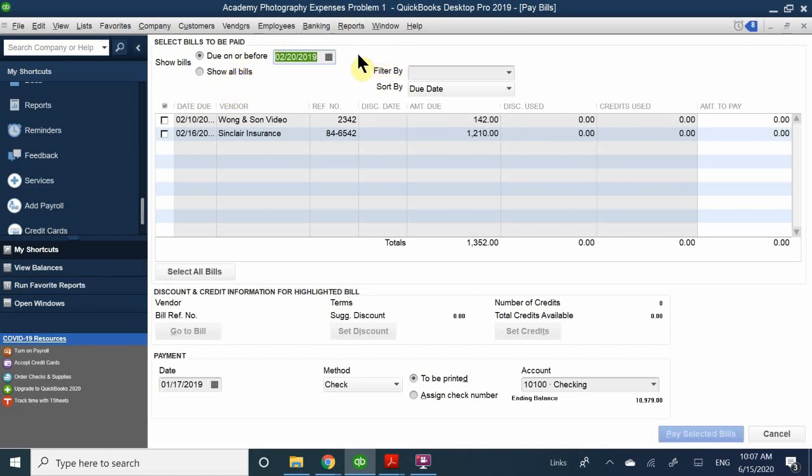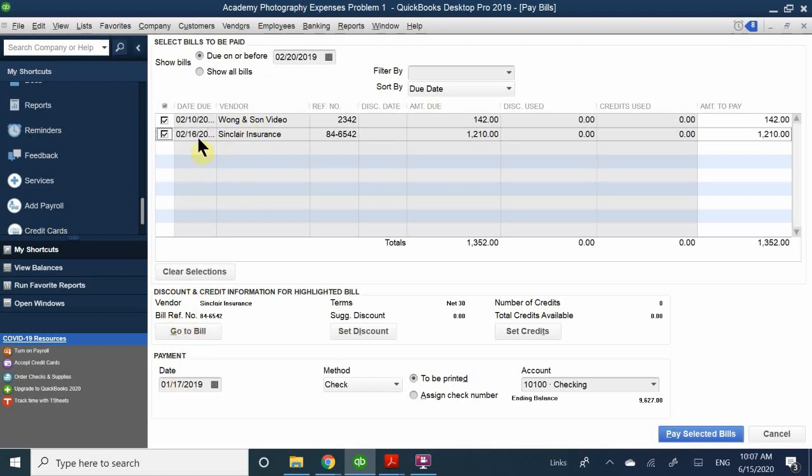Once I do that, I could see that I still have those 2 things that I need to pay. And it says that I need to pay both of them. So I'm going to go ahead and check mark both of them. And I'm going to go down to the bottom and make sure I verify all of this information.